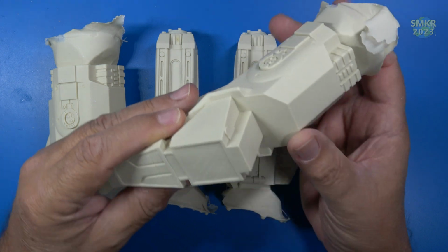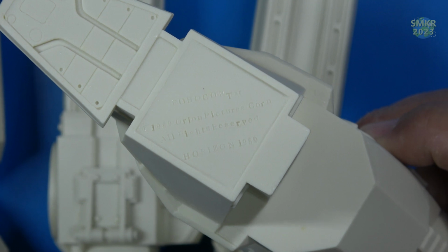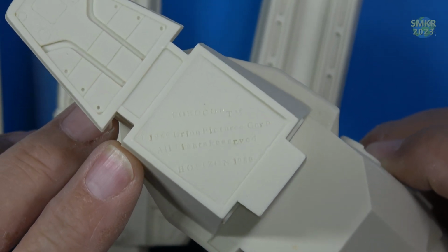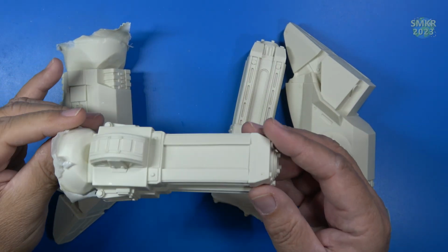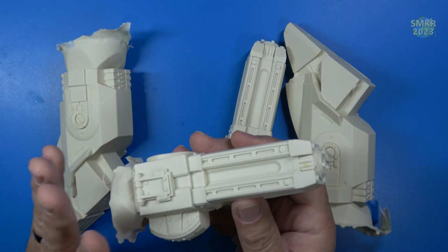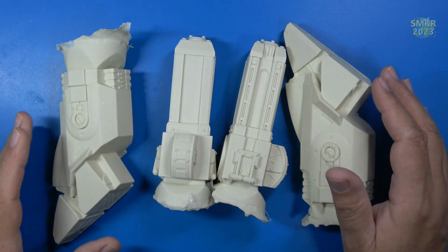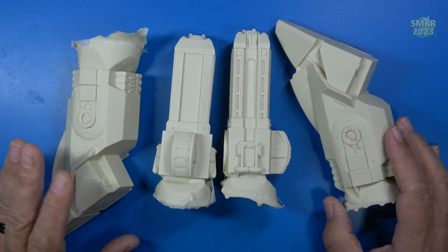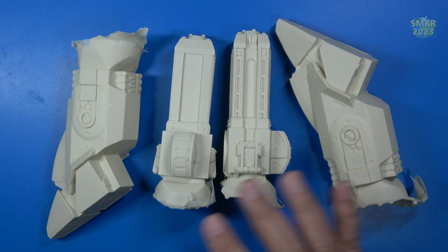Now there is a trademark on the bottom of this, and I hope you can read that there. And very nice detail here, very crisp for a vinyl kit. It really stands out to me, and it's something that's not really available anymore. Horizon's been out of business a long time ago, but you'll often find these available for sale by collectors on eBay and places like that, and it can be quite expensive. I don't remember what I paid for this.